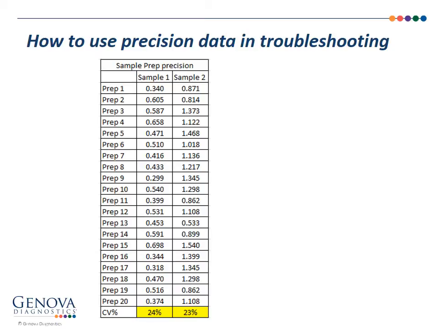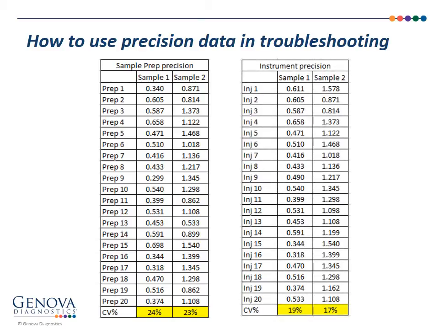So then we said, okay, take 1 vial of sample 1 and 1 vial of sample 2 and inject them 20 times. This was on an HPLC. So let's take 1 vial of sample 1, inject it 20 times, and then 1 vial of sample 2 and inject it 20 times. And it also had pretty bad CVs, 17 and 19%, and you might be able to argue that's a little better. But remember that with instrument precision, we expect CVs to be in the range of 5% or less. So this is pretty bad. But this is enough information to know how to move forward. So I'll give you a minute and let you decide: do we have a sample prep issue, an instrument issue, or both?